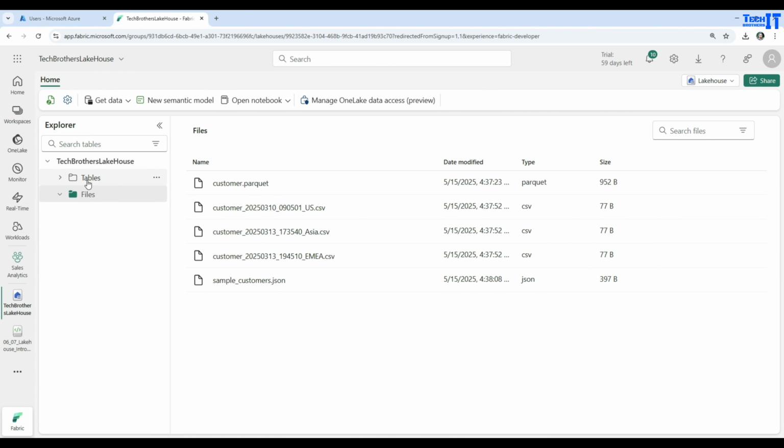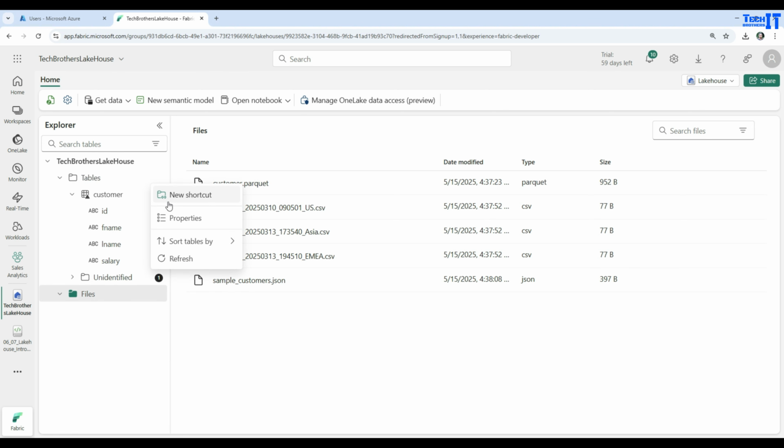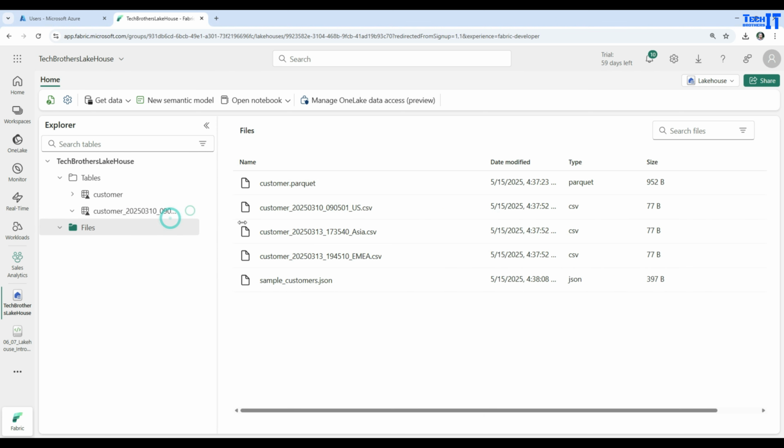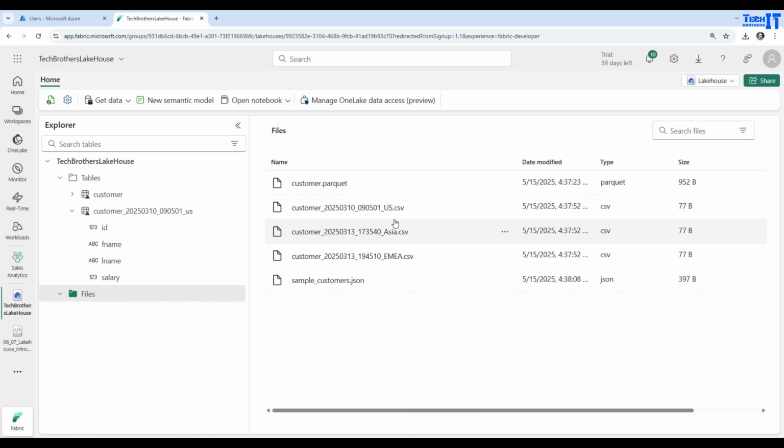So now once we click on the tables here, we are going to see these tables. There is a customer table, and that has ID, first name, last name, and this table is created from the customer.parquet file. Then I can refresh here, and our other table should be ready too. So you can see that we have customer, and that was created from our file called customer_us. I did not change the name.